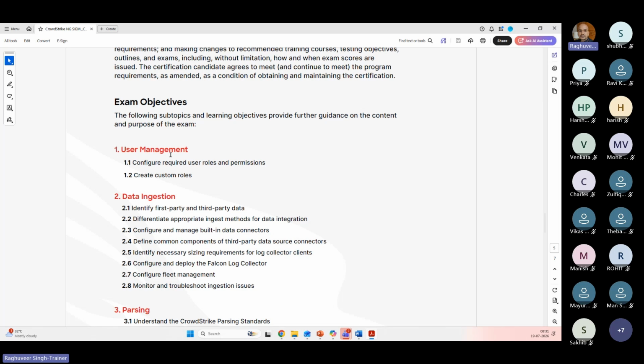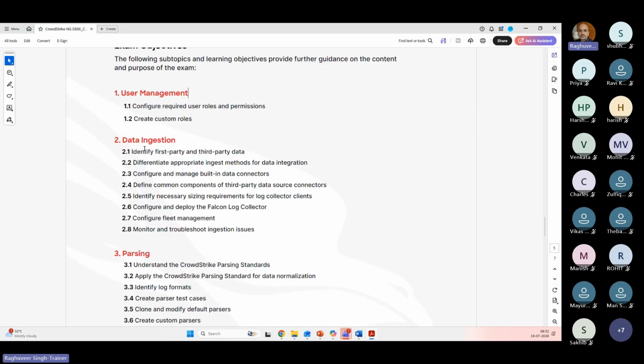That's what we are going to talk about: what are the native roles and permissions available, as well as whether we can create a custom role. That's what we are covering in module first.